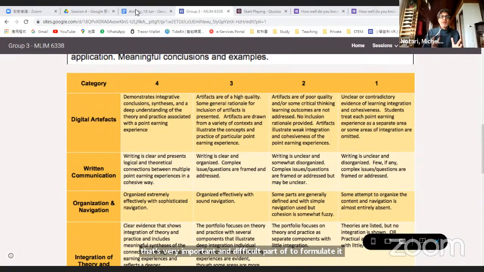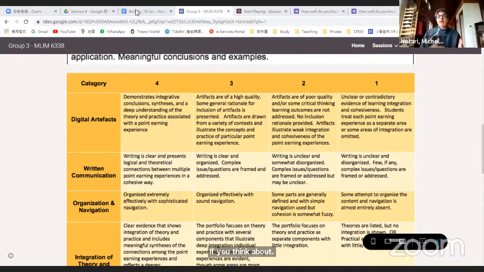It must be formulated so that the learner, who is at the beginning of developing the skills, can understand what you mean. So sophisticated for me as a learner who starts creating my first e-portfolio using a hypertext, maybe okay, I need to have a lot of, the tree must be very complex, and I must be able to navigate from every page to every page in order to find everything. And for me, this is not sophisticated actually. Well, this is sophisticated, but it's not actually something which might be relevant or good.